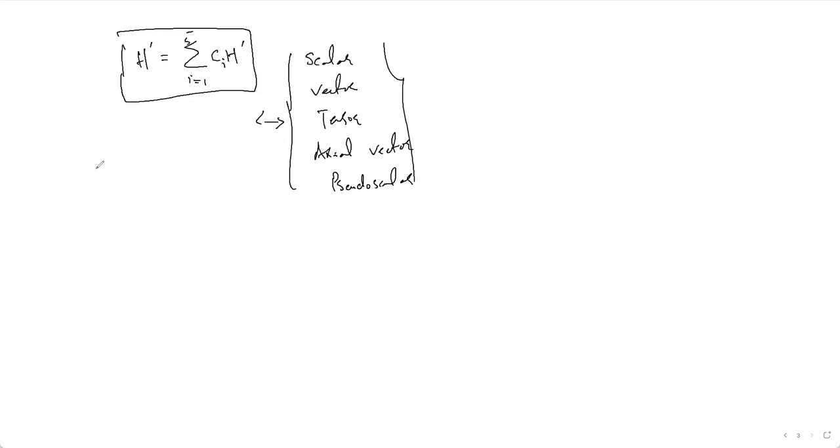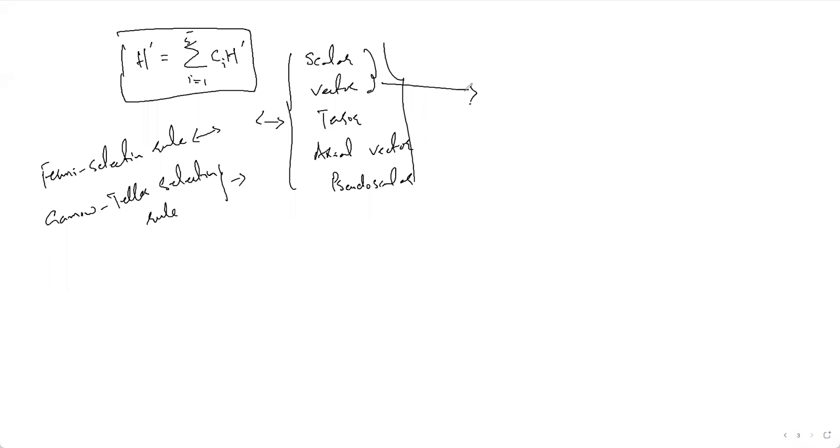I don't know whether you have learned about these selection rules. One of them is what we call the Fermi selection rule. If you do not know about it, they are separate topics. We will discuss the Fermi selection rule, and then there is the Gamow-Teller selection rule. Have you heard about this or not? These transitions, scalar, vector, tensor, axial and pseudo scalar, are characterized by their own selection rules. For example, for scalar and vector, the allowed transitions are determined by this Fermi selection rule.